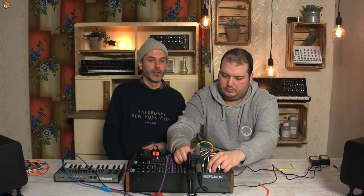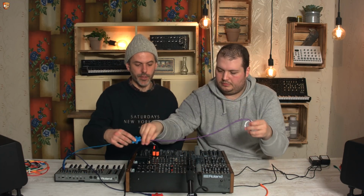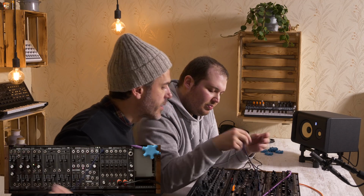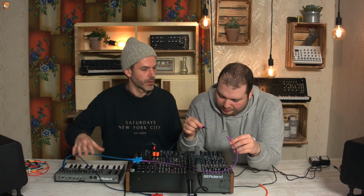Yeah. So it's a great way to get into that Roland sound, really cost-effective way of doing it as well. And really, all you need to add is an envelope generator, and you've got almost a whole voice. It's also hardwired. So if you go straight out the output and raise the level, the square wave is hardwired all the way through. So it's the audio architecture without the modulation still. Yeah, you'd be asking too much of an envelope and everything else in that. It's not going to happen. This is gate.